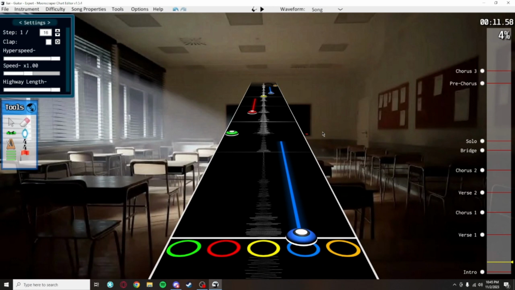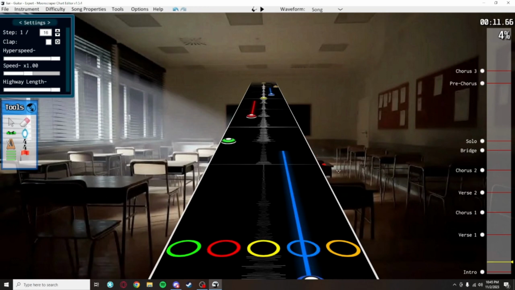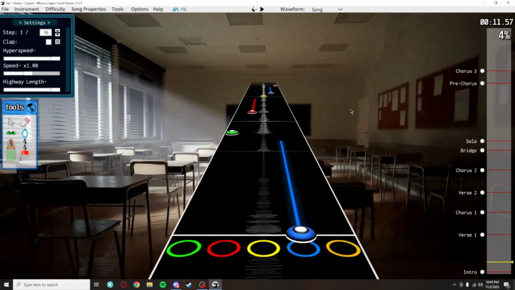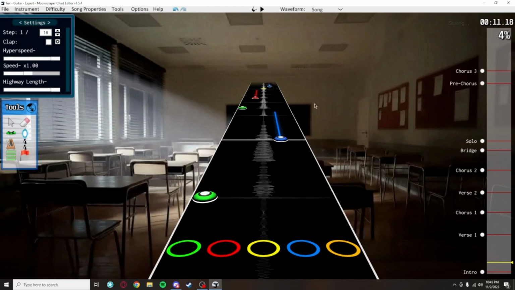Yeah, it's already been almost a half hour and we're only this far into the chart. So yeah. I'm not gonna end the video if that's what you think I'm segueing into right now. I'm gonna complete this chart, besides maybe the solo. A lot of this is gonna be copy and paste once we get it down first, so it'll speed up later. Oh crap. Hopefully my computer did not just crash. There it goes. Okay. Let's continue.